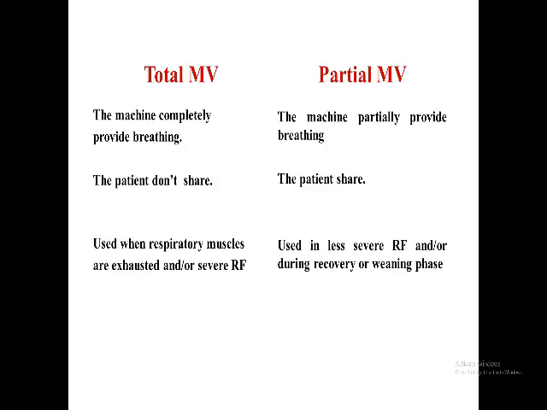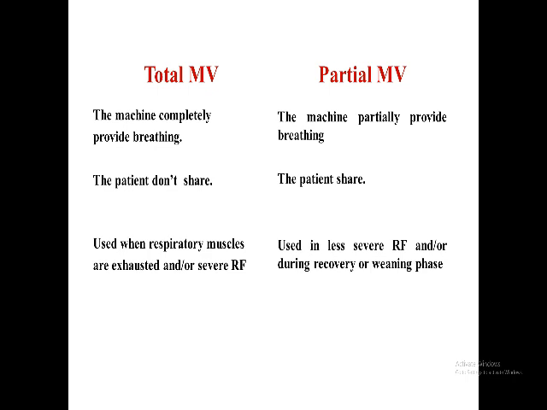We have total mechanical ventilation and we have partial mechanical ventilation. In total mechanical ventilation, the machine completely provides breathing. The patient doesn't share. Used when respiratory muscles are exhausted and/or severe respiratory failure. We give complete paralysis of the patient, complete sedation, the muscle relaxant for the patient. No share from the patient at all. The machine takes the upper hand in all the process.